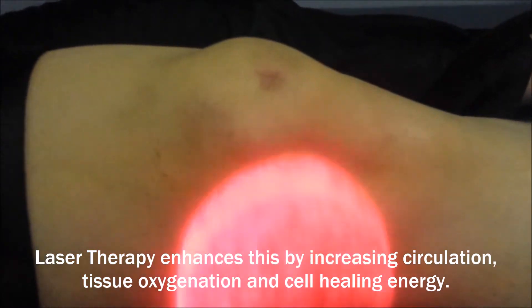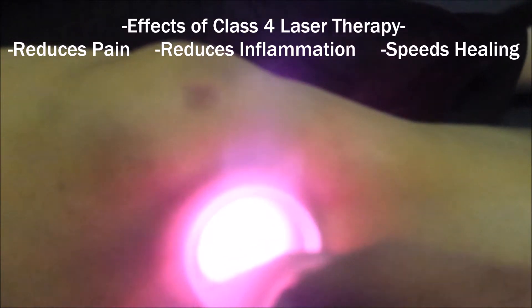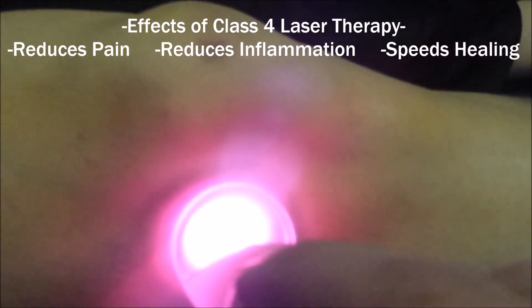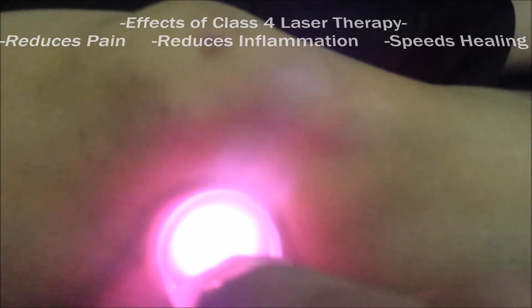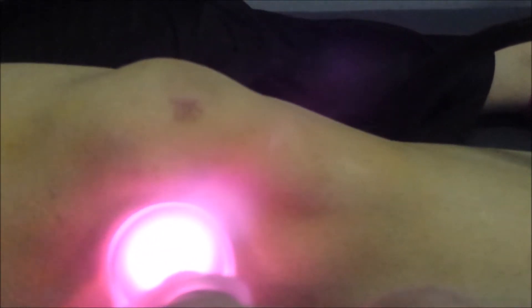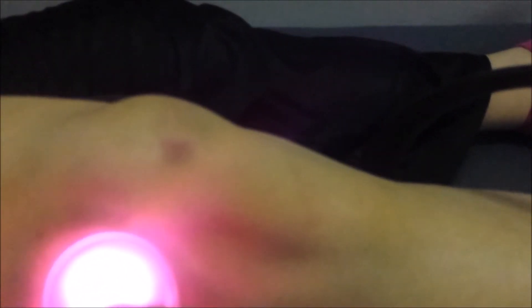We'll proceed here with the laser. You can see this red — we're going to start applying it, you'll hear a beep. The laser will get a little bit more intense in brightness, but it's just a very light warmth that the patient is feeling. This is a 10-watt class 4 therapy laser, one of the higher powered ones available, and we've got it in one-minute cycles. We're going to do approximately three to four minutes of laser around this entire knee joint surface, just to allow the laser to penetrate a little deeper into the knee.